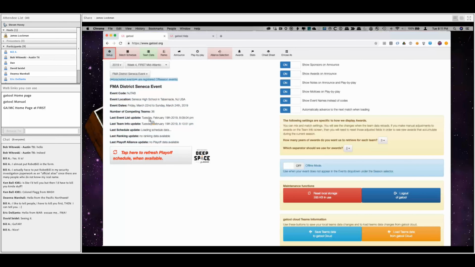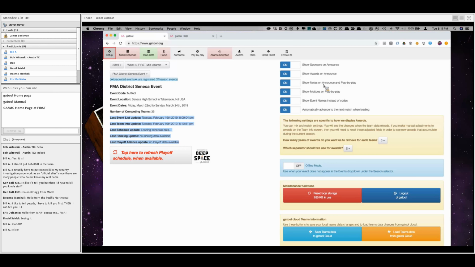You can see some information about the event loads up here. So when is it? Where is it? How many teams are competing? And then this is the last time we had updates on the event. We'll see these change as we look at events that have already happened, so you can see what that looks like in real time or near real time as to when we have results from FIRST. On the right, we have a number of controls, and we'll return to these as we go along.